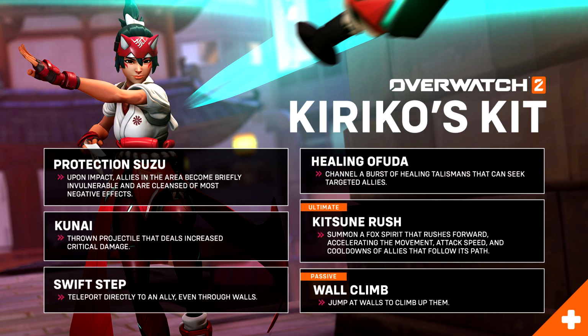Now, don't worry about it. Her basic damage numbers are 40 for body shots, and then for the headshots, she does 120. That's a lot. So if you're good at landing headshots with the kunais, you're going to be rewarded on her. Already by that information alone, she just sounds so incredibly fun to play.